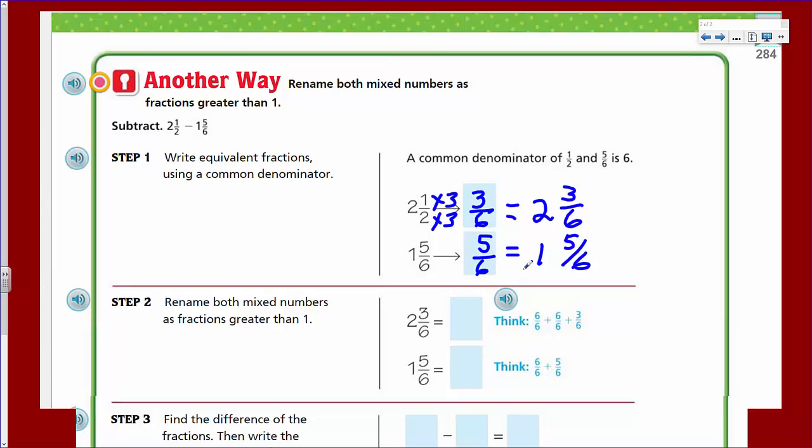Now we can rename both mixed numbers as fractions greater than one. And again, here we go. If we were to do that, we could say, well, this is 2, which is the same as, well, here's 6/6, 6/6, and then 3/6. And I like how they have you renaming that whole so that you really understand that that's 6/6. So here we have 12, and then plus 3 equals 15. So to rewrite this as an improper fraction, they're calling fractions greater than one. That's one way to phrase that. We have 15/6. It's the same over here. We're taking the 6 plus the 5. So we end up with 11/6. Alright?